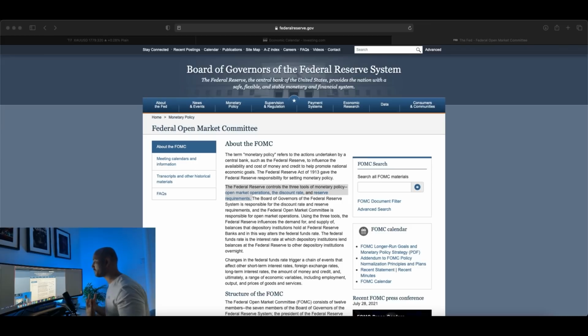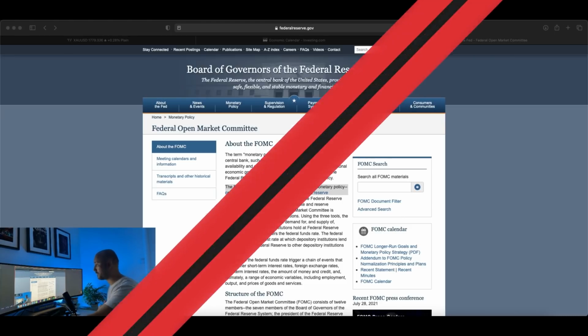And in order to do so, they have a committee that consists of 12 members, and they meet 8 times a year to discuss the health of the economy and the global financial markets, and make decisions on whether they should purchase, or how much they should purchase, in open markets to buy back securities. So as you can see, every single tool of the central bank and the Fed is designed to control the money supply. This is an indirect way to control the money supply in the markets. It's much softer than cutting the interest rates.